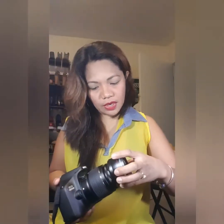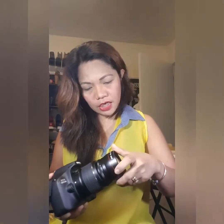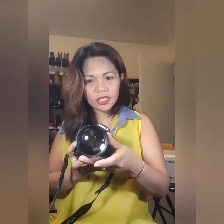This is best used when you shoot things like flowers, like the ring. So make sure that you mount it sturdy, that you lock it onto the lens of the camera, because if not, it's not going to work. Because I tried it, and it came loose. I said, what's going on? It's not working. So you need to mount it until it locks. They usually use this telephoto converter for wedding rings, for flowers. And they also use this for sporting events, and they say it captures better and faster. I don't know how it works, but those are the features of the telephoto converter.